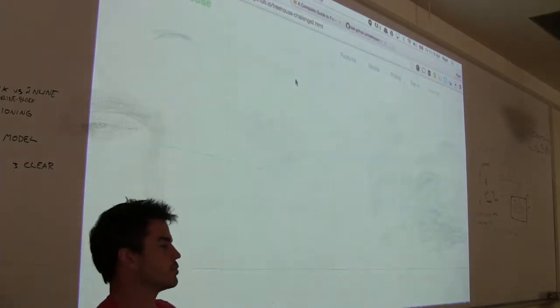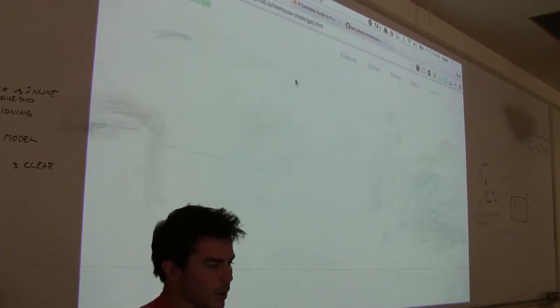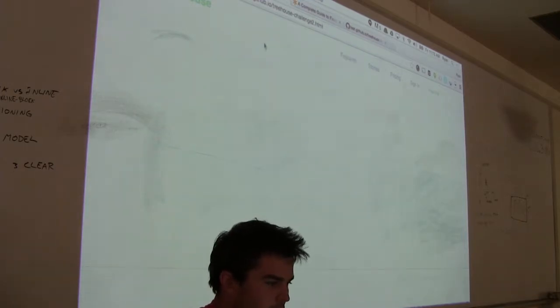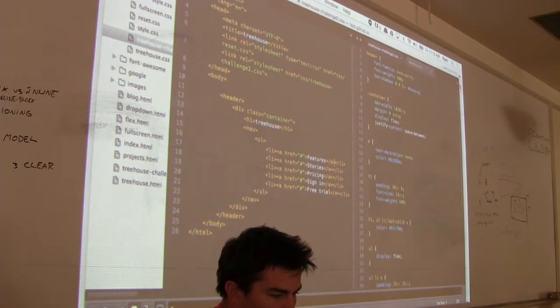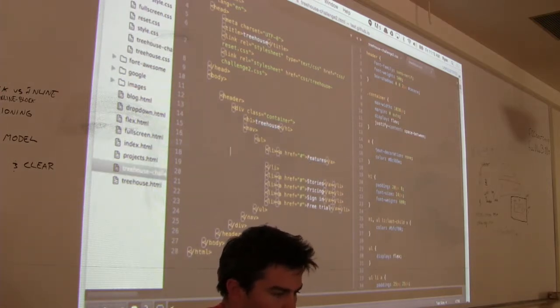So what I want to show you all real quick before lunch, I think we'll have time to do this, is drop-down menus. So I want to put, say under features, a list with 3 list items.